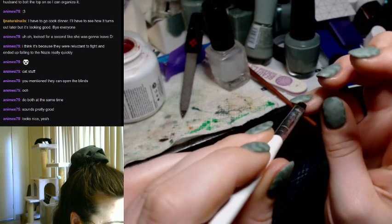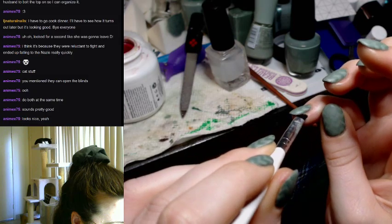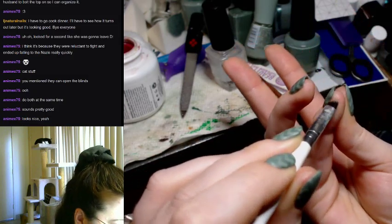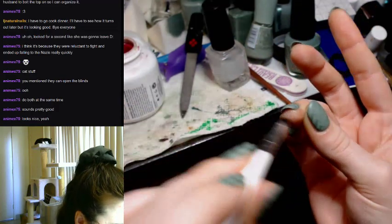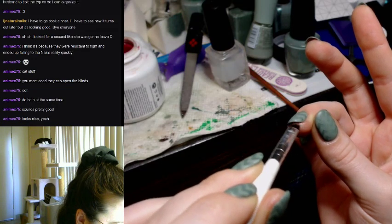That is most of it, and the rest, like I said, will come off. I'll do another quick round of cleanup after I have washed my hands or loosened it with some hot water later. But that's fine for now. I can live with that.